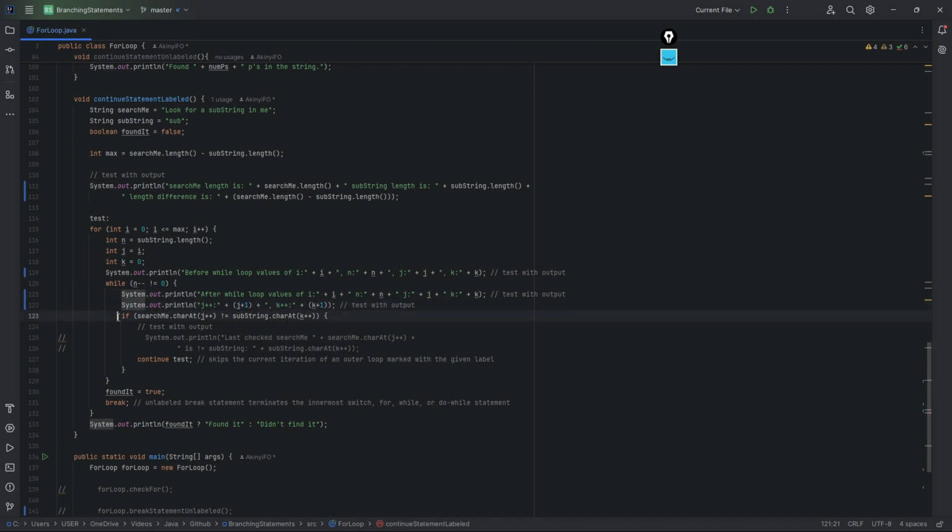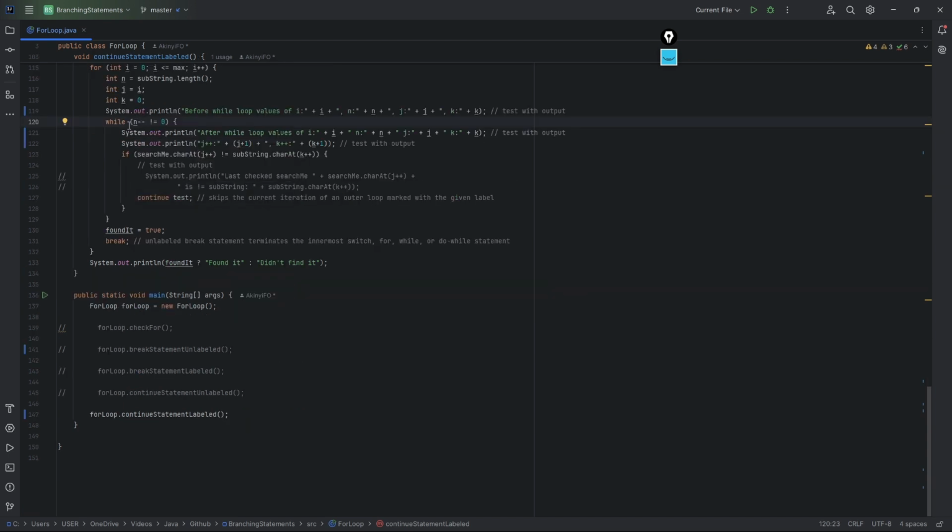As long as the character in searchMe found at that moment is not equal to the character of the substring, it goes to the outer loop. Otherwise, it will not go to the outer loop, it will go to the while loop and continue decrementing n even further. So it will start with an n of 3, then go to 2, then 1, then 0, and that will be that.